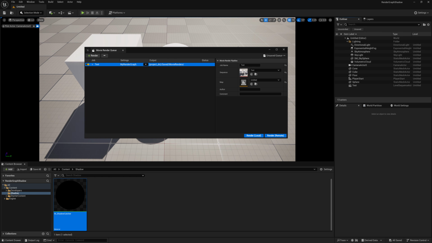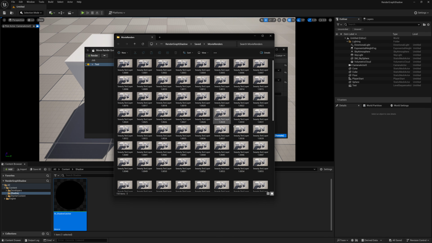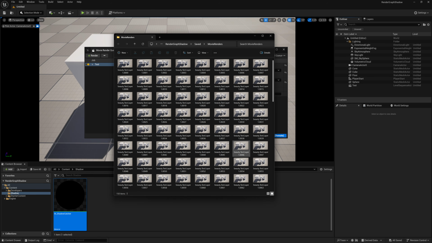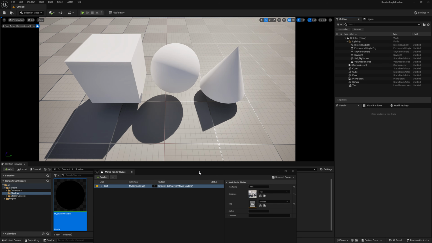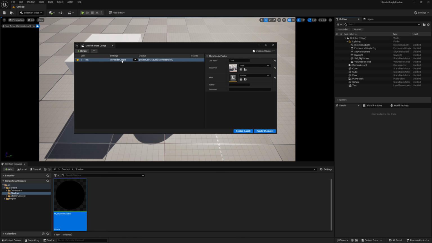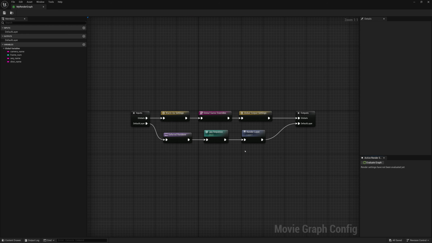And if I were to go out to the folder here where it's writing all that out, I will see all those files written out and saved. So if we go there, here's all my files, all those frames. So it's rendered everything out. And this is kind of what we normally expect, but what if we want to start adding additional layers? So this is kind of just our beauty layer. It's exactly what we're seeing in our viewport currently, like what we see here. But what if we want a more complex setup? We can start setting that up in here.